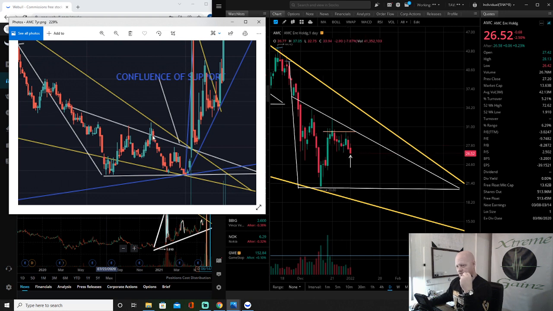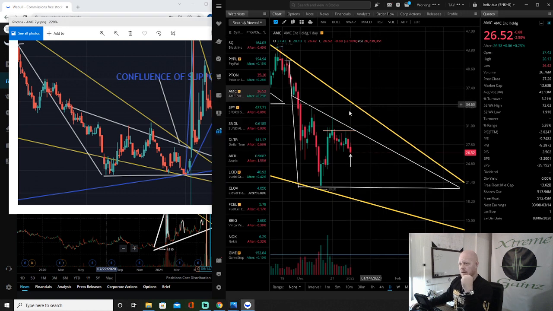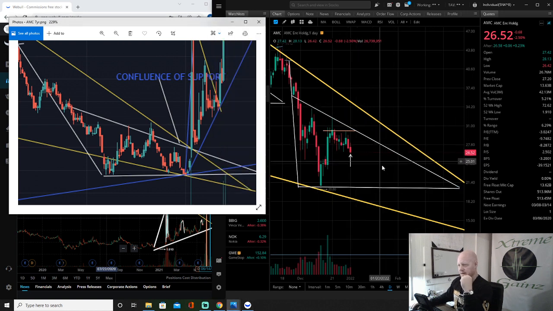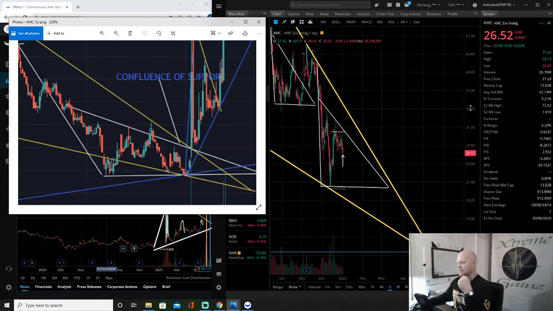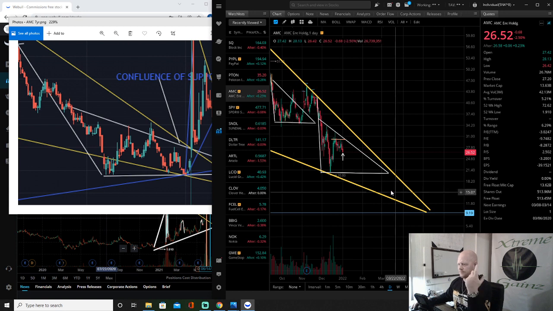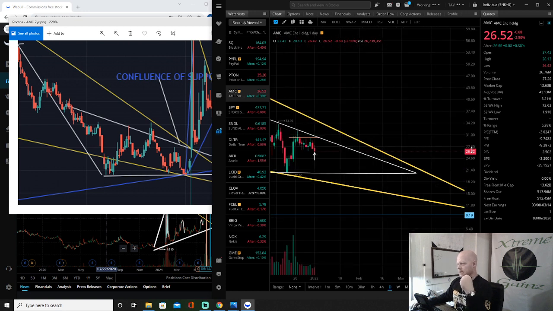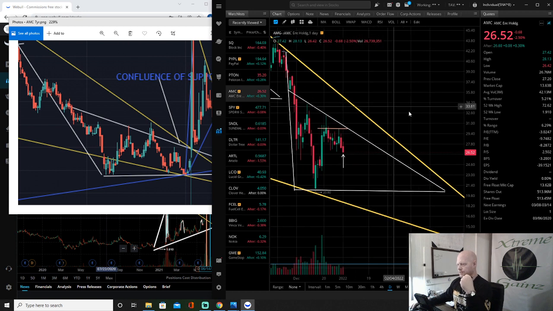This comes down, turns back around, comes up for what I call a fake out breakout, up to the macro yellow descending wedge, somewhere in this area where my cursor is, rejects there, or even a fake out breakout to the top side of that. And then back down, we would come back down in here for the double bottom, for the double-double, the second part of that here, as well as when you put in the macro megaphone support line from back at $1.91, it does create another confluence of support.